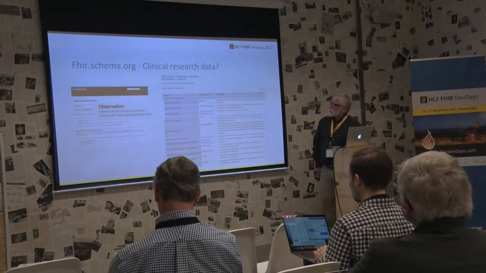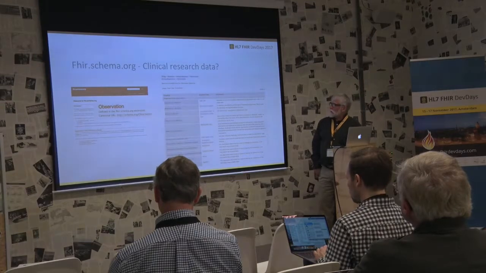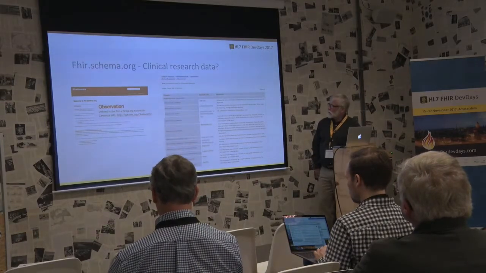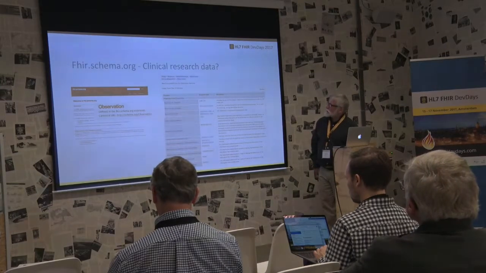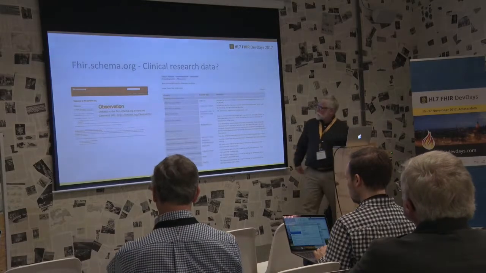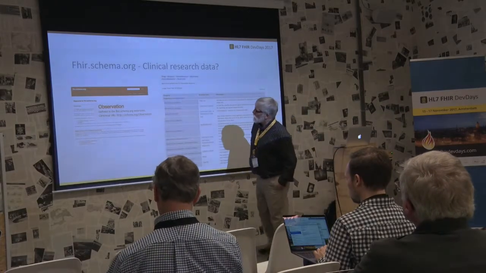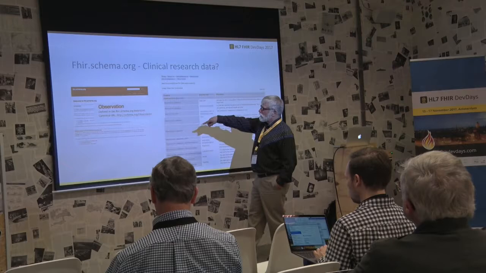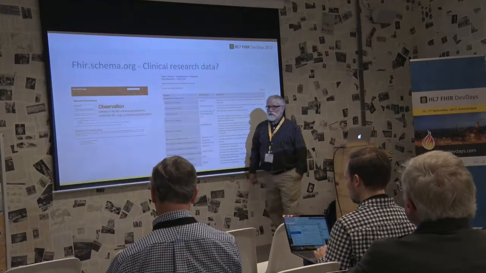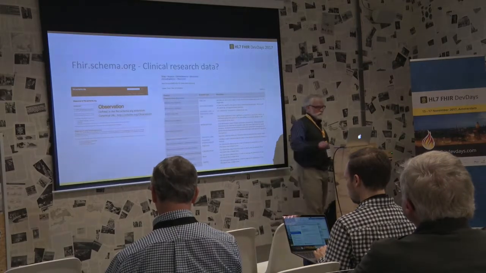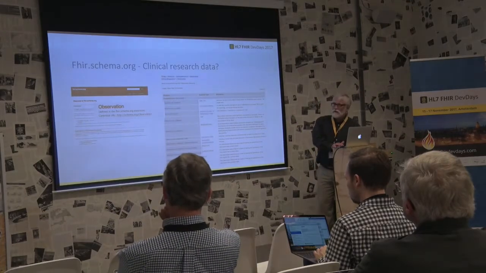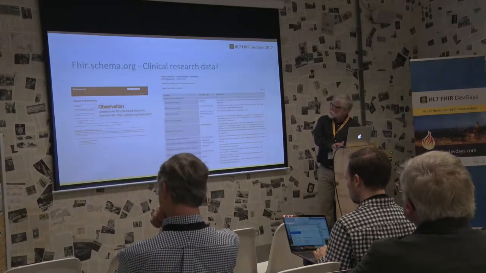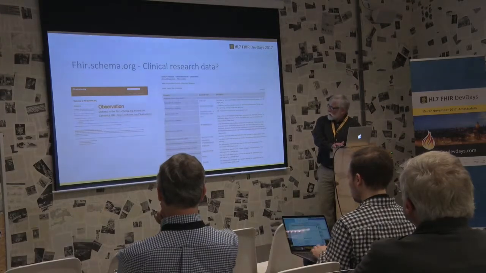So, can we use FHIR.schema.org in the same way for clinical research data, basically? We've generated a FHIR.schema.org. It isn't up at the moment. Somewhere I've got a URL for where it was. I got tired of paying for the website, and we're going to get that fixed, though. I found somebody in the room that will help us put that back up to play with it.